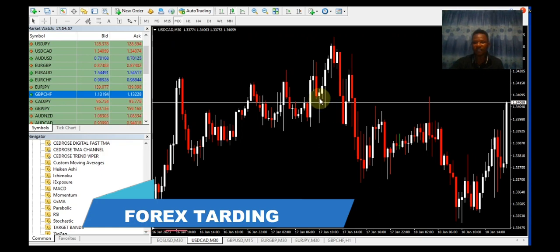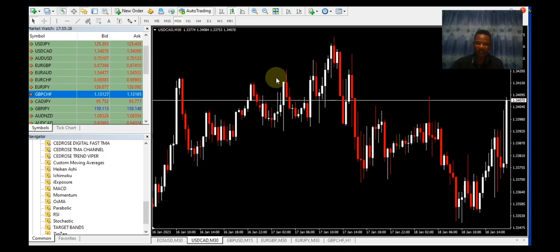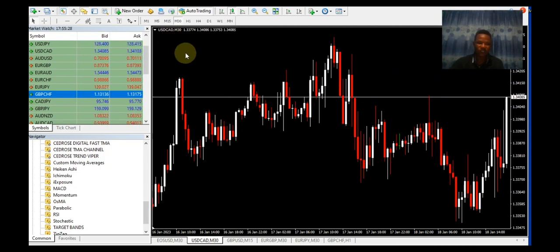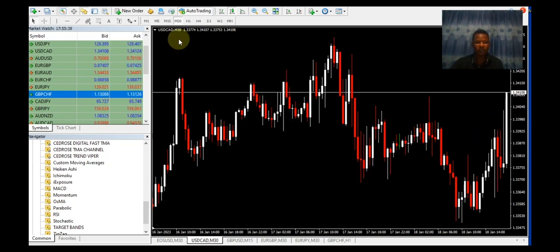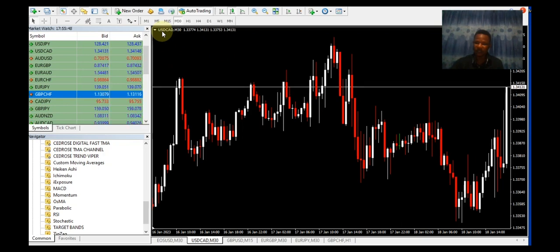The currency we have on the chart right now is USD Canada. In foreign exchange markets, if you are in support of Canada, click the sell button. If you are in support of US dollar, click the buy button. So that is the way foreign exchange works. In the foreign exchange market, sell does not mean you want to sell it off. Sell means you are supporting the currency on the right hand side. Here is Canada. So if I place a buy trade, that means I'm supporting US dollar. That is the meaning of it in the foreign exchange market.